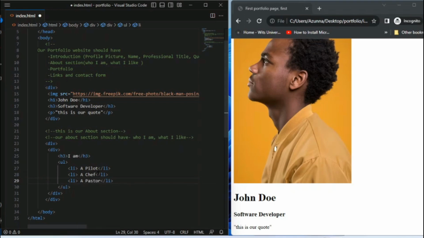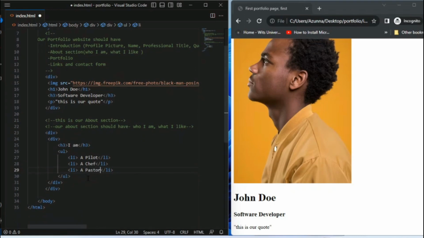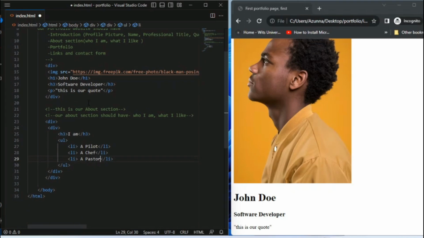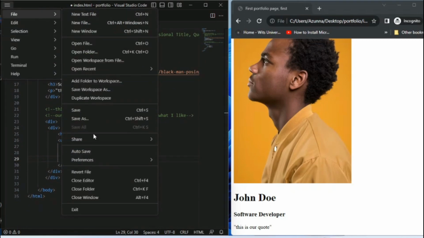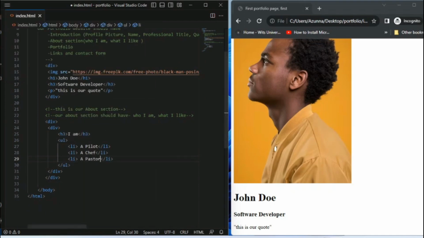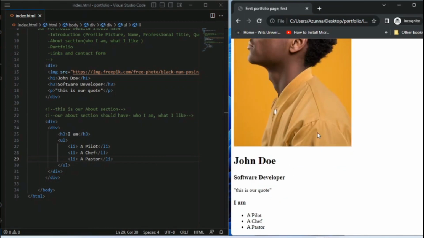Okay, so that should be it for our about section. All right, so let's go ahead and save. File, save, or Ctrl S, and when we come here and refresh, we should have our about section.